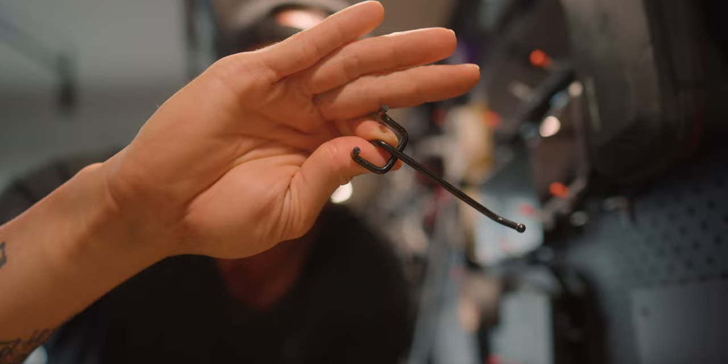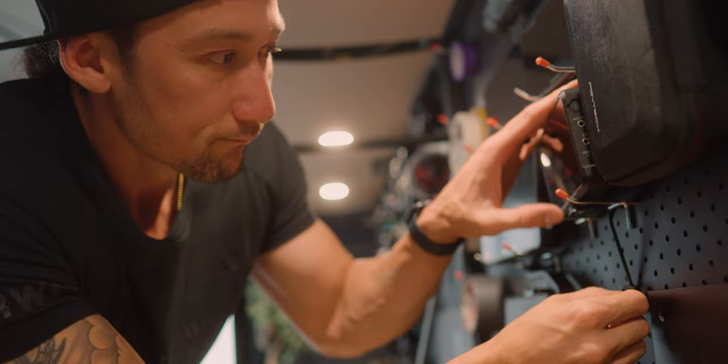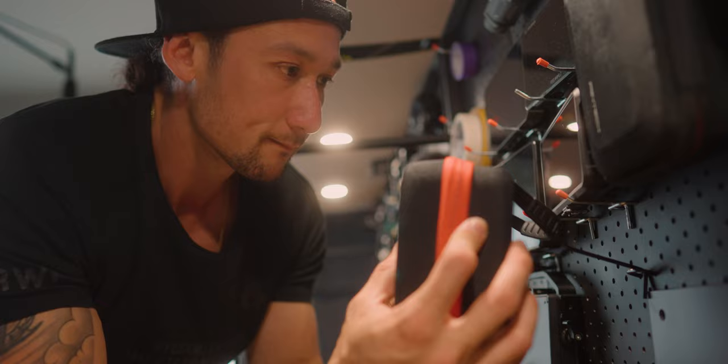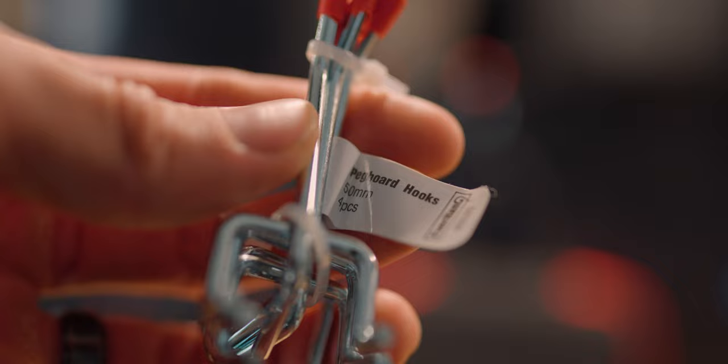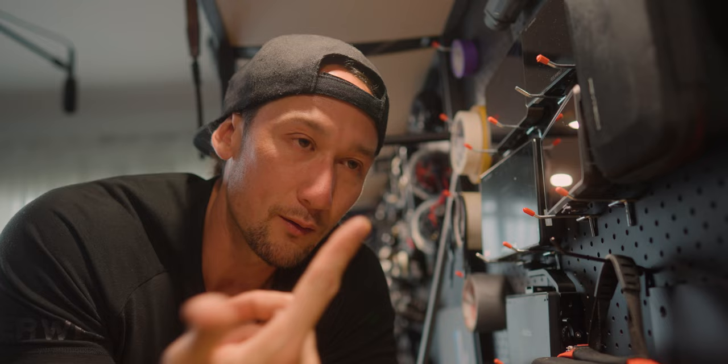These things you chuck into the pegboard and then you can hang stuff — it makes it so much easier. I love this setup because you can put them in individual slots wherever you want and fully customize your pegboard to whatever configuration you want. Everyone's gear is going to change, and this is a very easy way to do that. I absolutely recommend these — I'm pretty sure they're standard with a lot of pegboards at hardware stores.